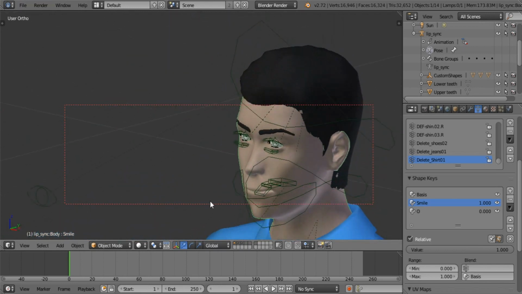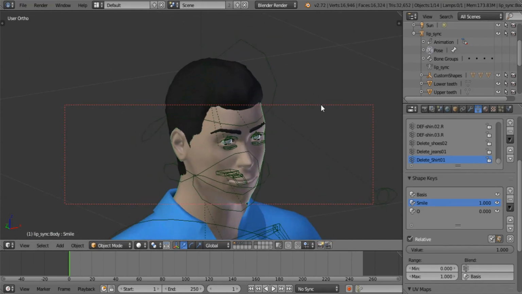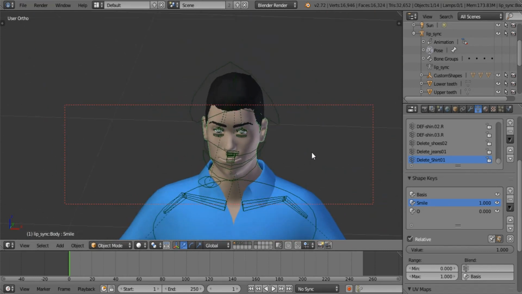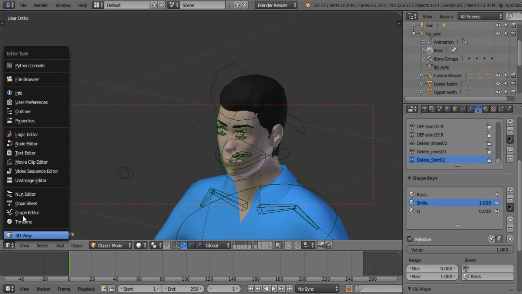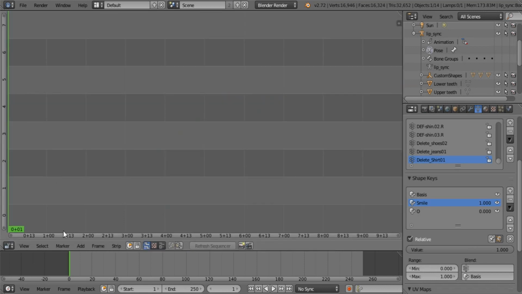Okay, since we have our character fixed, now let's add our audio file. So go File, Video Sequence Editor, and go Add. Just add whatever sound source you have. You can record something from a story that you wrote, an essay that you wrote, a blog post that you wrote, or whatever. This is purely to learn how to do this properly.